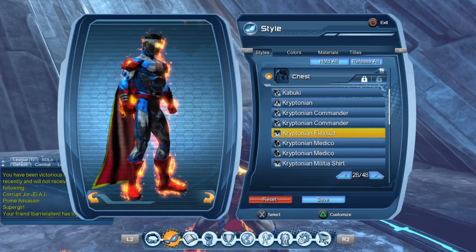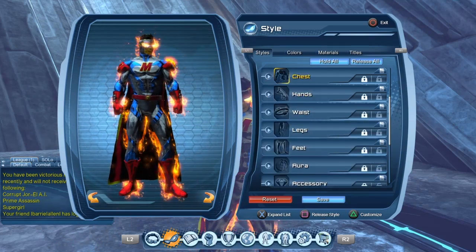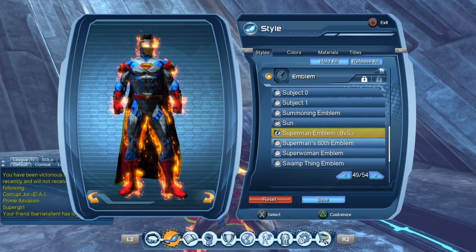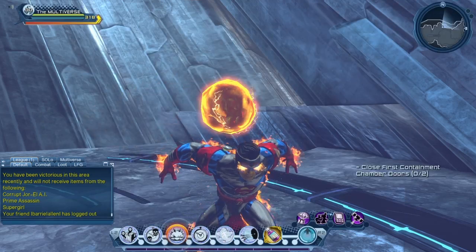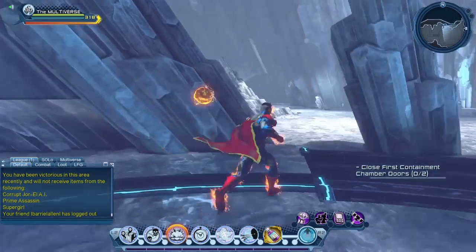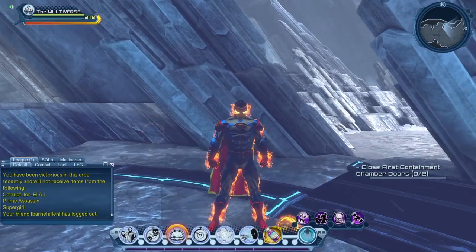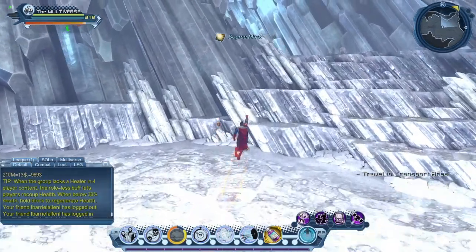And at long last, we have that chest style. If we're gonna go, let's go all the way. There we go. Actually, let's go with the classic one. So at long last, we do have the chest piece. I'll try to show it properly once we finish the mission. And let us continue.